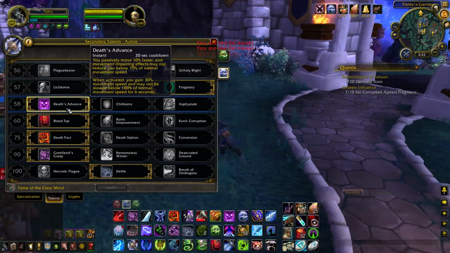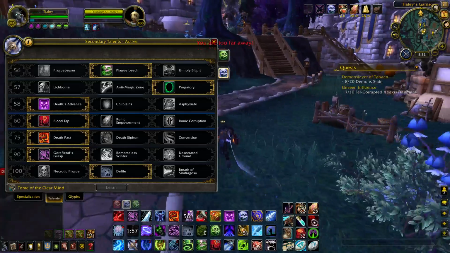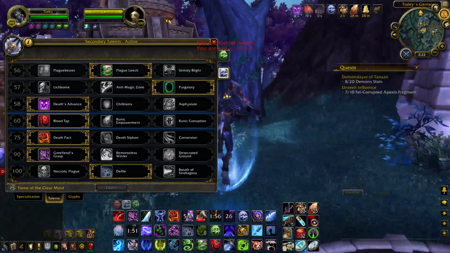Death's Advance. Frost DKs have been known not to have a lot of movement speed, which is kind of why I choose Worgen. You've got their Dark Flight passive, which lets you zoom around, and then you've got Death's Advance, which is also another thing that zooms around, and you know, I activate the ring, so I'm a giant right now.